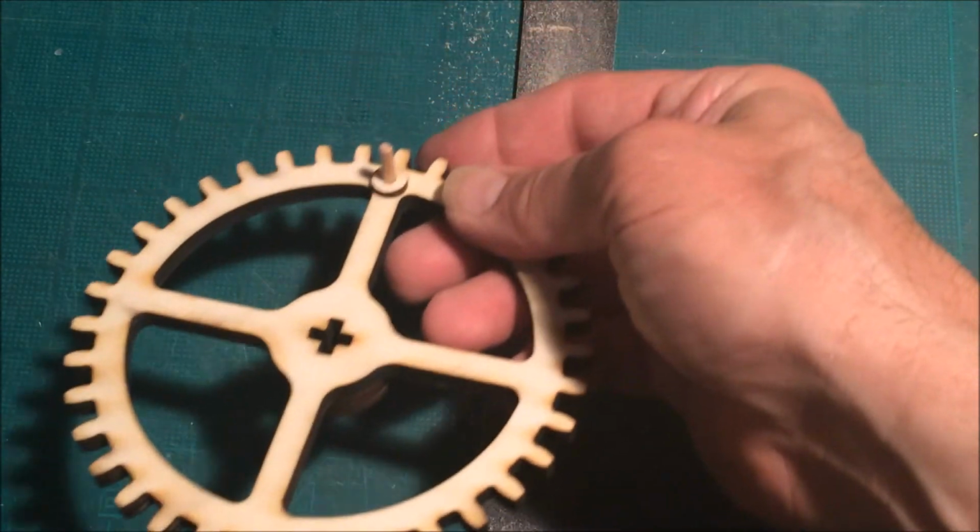Okay. I believe the kit is now ready for you to assemble using the other video. Everything is pretty much done. And remember to put this pin that we just put in the gear, there's a similar one that has to go in the wheel. So just make sure you do that as well, and then you can assemble the kit.